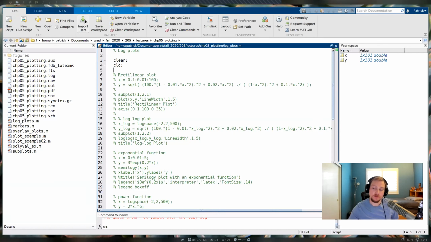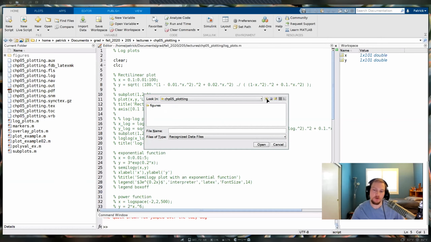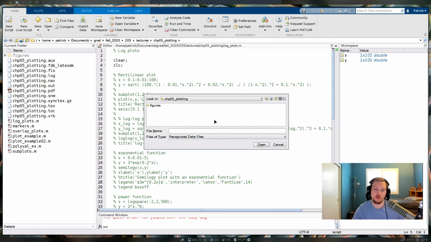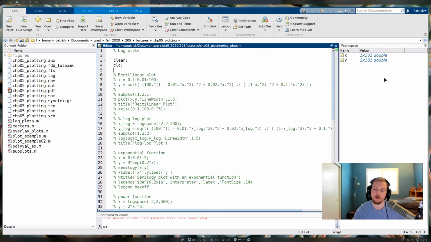So import data. If we have any data that we want to import, we can do that right here. I don't have any data in a folder here, but if we had like an Excel file or a CSV file, we could just go to import data, and then it would give us a wizard basically. It would show us like a spreadsheet, and then we could select what we want to import, and we could import that to Matlab. Basically, that would go inside of the workspace over here, and then we could use those variables then. That'll be another lecture as well.